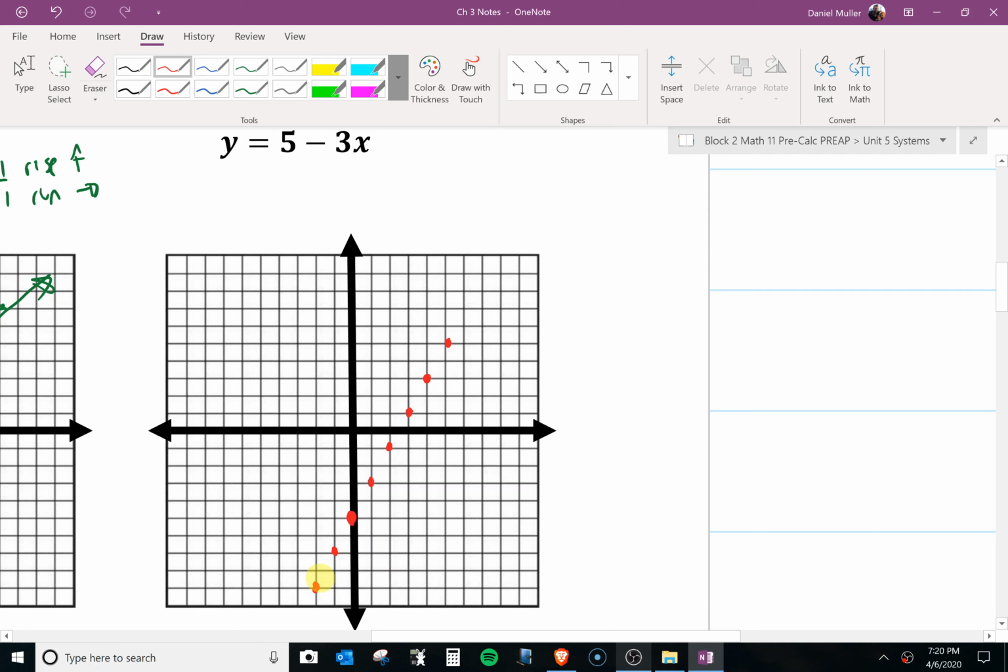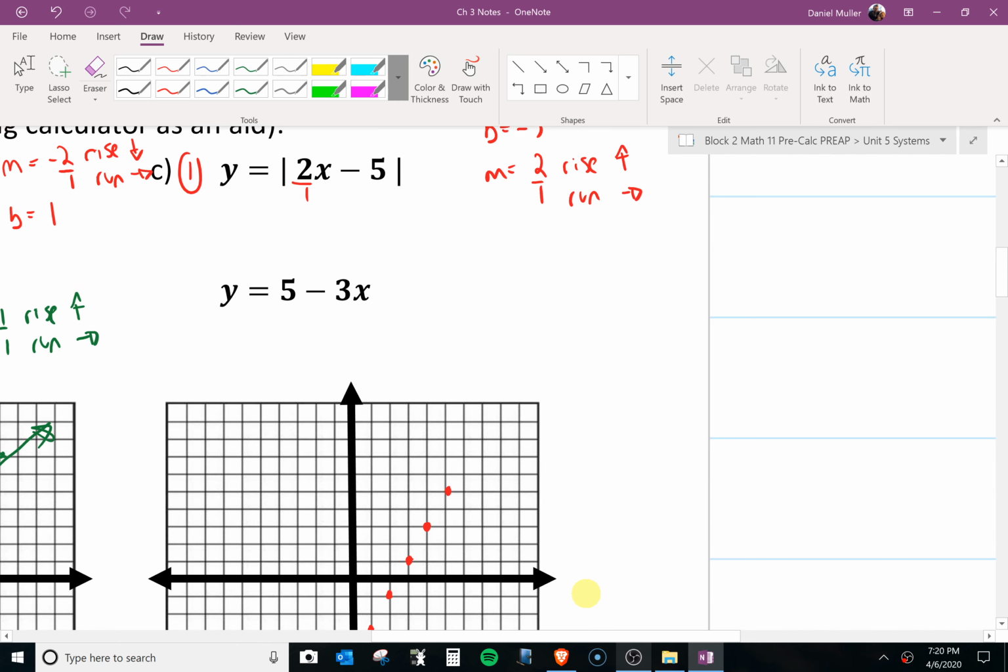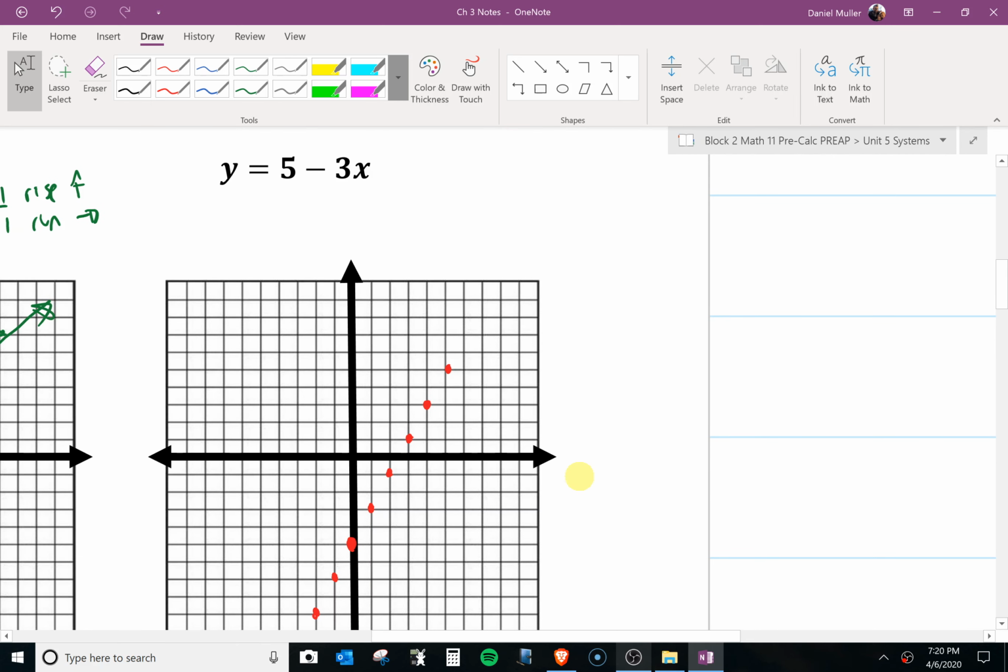Now I would think that would be it, except I think there's absolute values on it. So I'm going to have to flip everything that's negative. So this line goes like this, it hits there, now everything else has to get flipped up. So this is negative, it's going to go up to there. This is down 3, so we'll go up to 3. Down 5, so up to 5. Now you can see a pattern here. Up 2 over 1, up 2 over 1, up 2 over 1, up 2 over 1. So this is what our graph looks like because it's an absolute value.